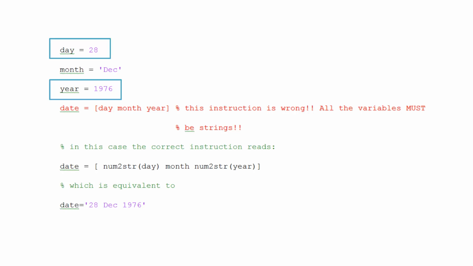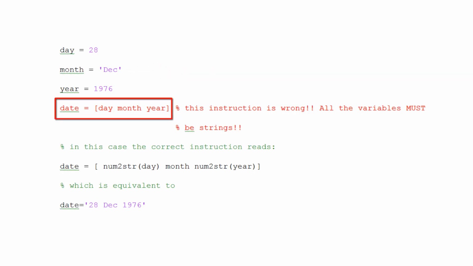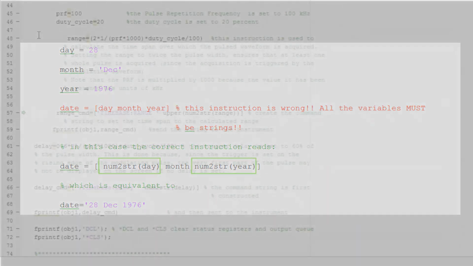Of course, we said that MATLAB assigns a type to each variable automatically. Now, day and year will be assigned a type double, because the values that they are assigned to are not inserted in quotation marks, whereas month would be assigned a type of string. So if we try to execute the concatenation instruction yet again by using the square brackets, this would fail. What we need to do is to convert the variable day and the variable year into strings, and then we could use these conversions to concatenate the strings as is shown here.